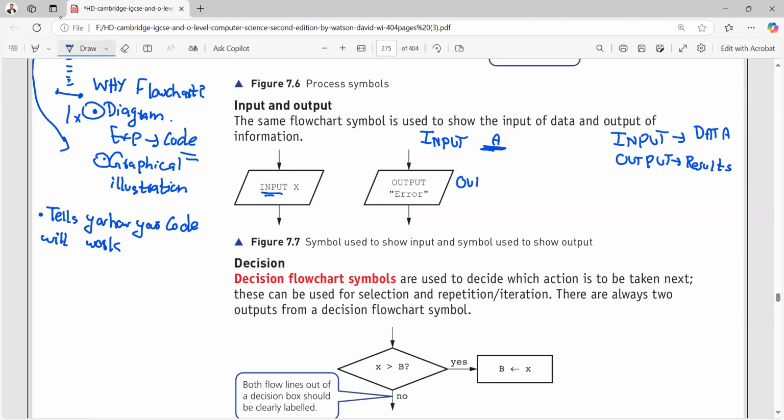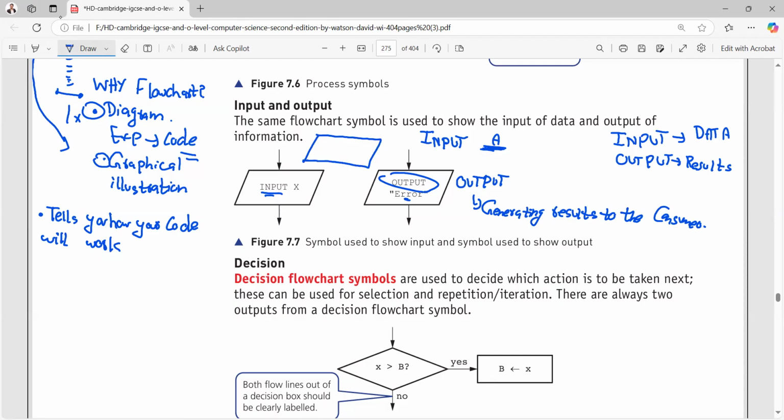And any value that is an output, output is like generating results to the consumer. If you want to display anything as an output to the user's screen, you are going to use this output. So this is why I use input and output. And if you want to take an input and output, you are going to draw a parallelogram like this. Do you have any confusions in this?